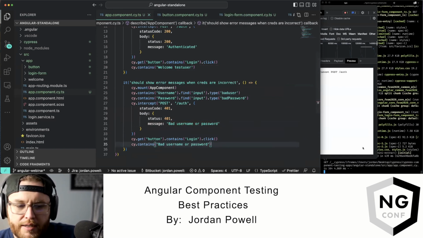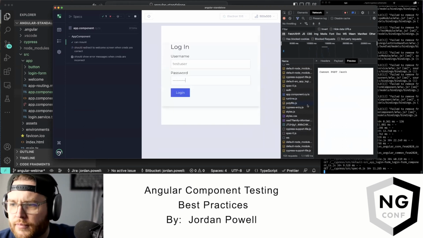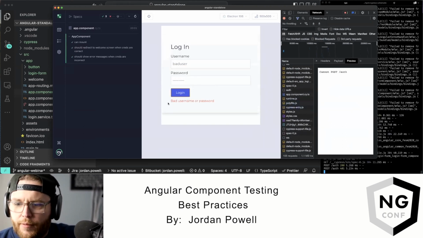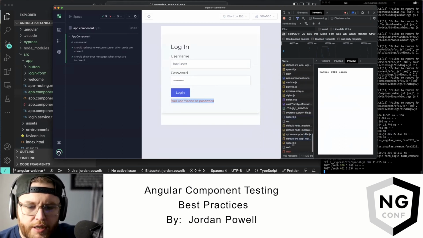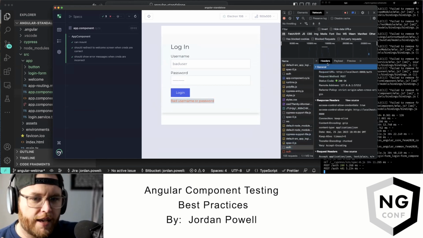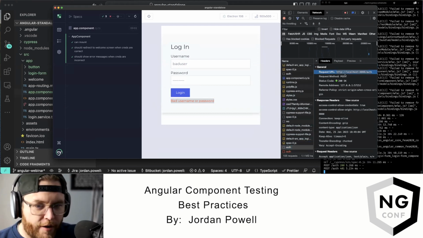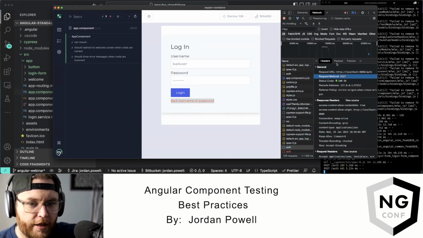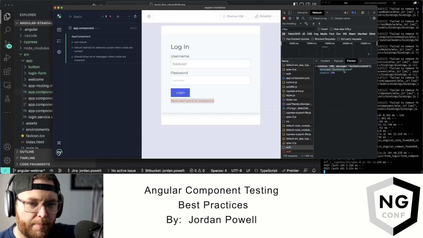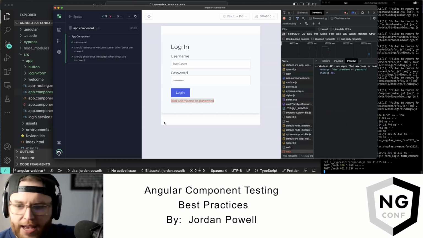So now if I press this, rerun our tests, we get the good one, and we're now seeing this. You'll also see this in our network: we saw the auth, and it appears as if it's making the request. We're getting a POST, we're getting the 200 back, and this is the response, which is everything we had in our test. And here's the bad case where we're getting the 401 and the exact message we had.